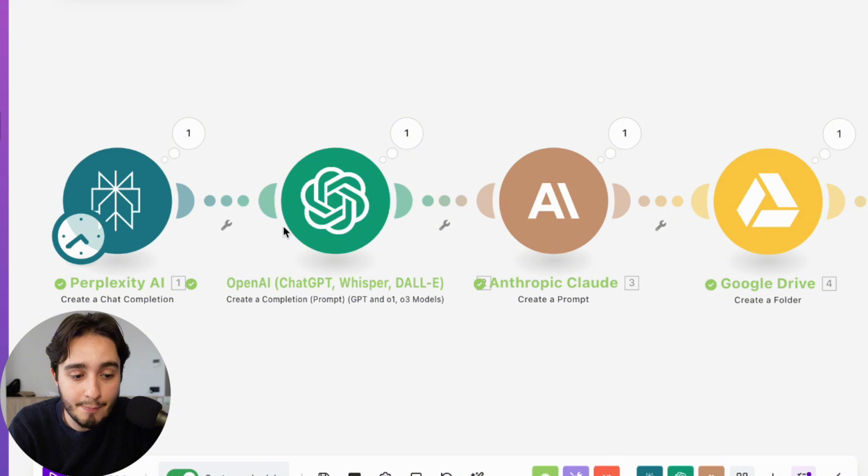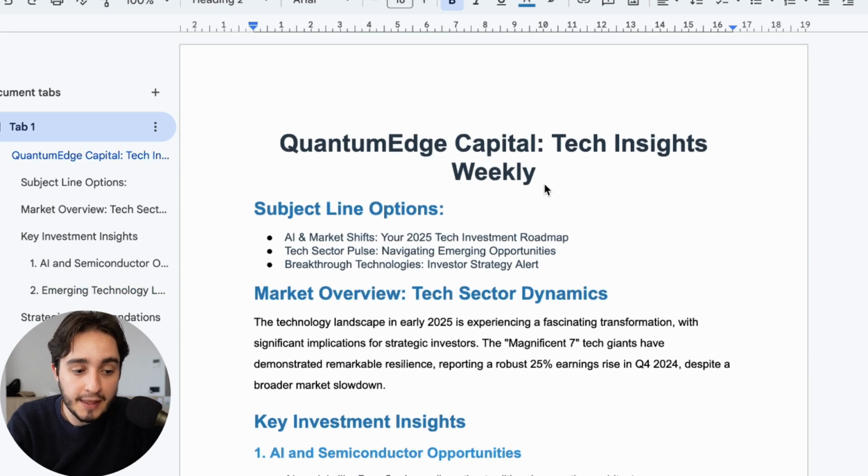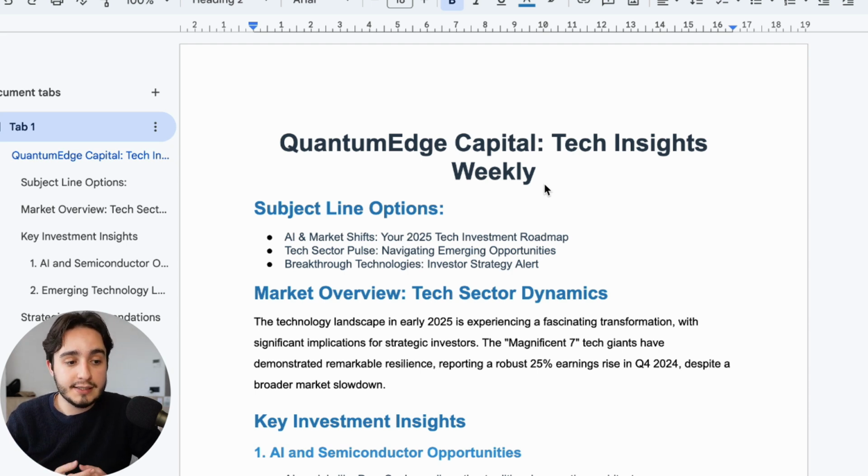You guys just saw that I came back over here and I added the Perplexity output to our Claude input, and that changed completely what our newsletter looks like. Essentially the idea here is to play around with these inputs and outputs until you have your ideal newsletter coming out. Within a couple of tries, I guarantee that you should be able to find a really nice sweet spot. So your newsletter editor can come in and look at it and be like, this is actually something that I'm really happy with. Change a few different words, copy that information, paste it into MailChimp or whatever software you use for your newsletter, and start engaging your audience first thing on a Monday morning.